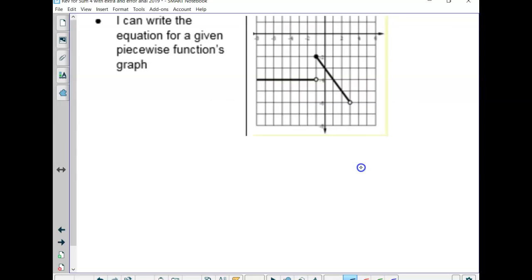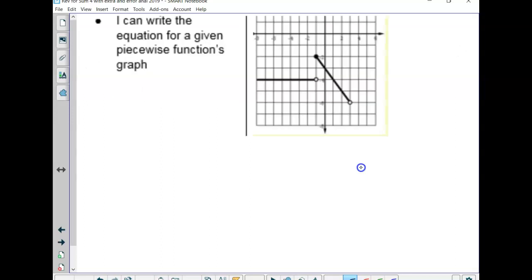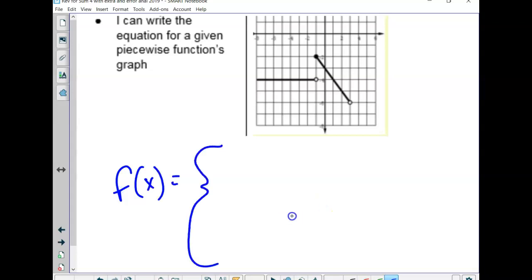All right, write an equation. This is the last one we need to do, right? For sure. And then we can see if we have time for extra. Okay, 2 rules, not 15, thank goodness. The first rule is it stays at what y value? -4, as long as x is less than -1. Do I need it or equal to? No, because it's an open circle.